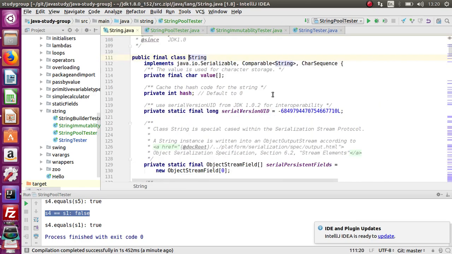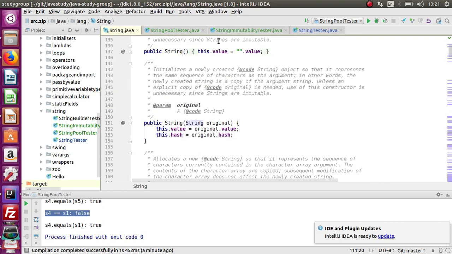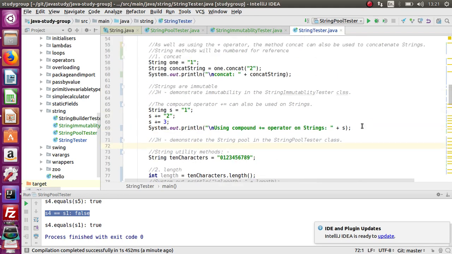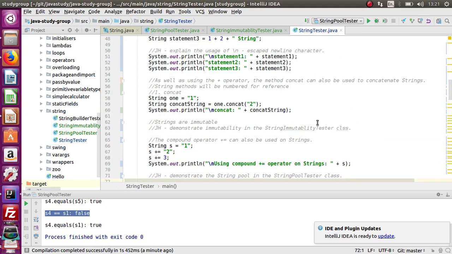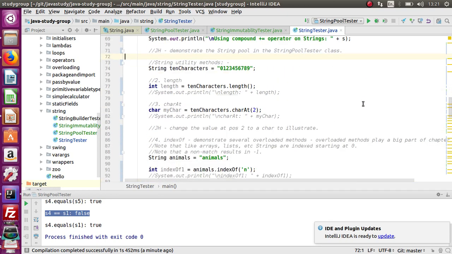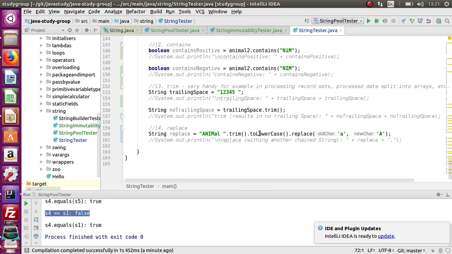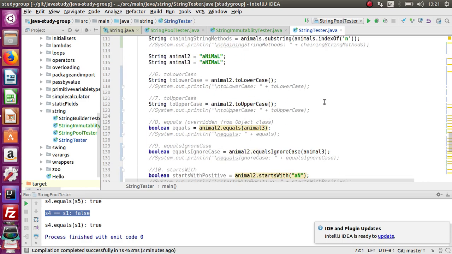So having really laboured the point with string immutability and the string pool, it's time now to look at some more of the actual string methods. So go back to this string tester again here. We already did concat, labelled that number 1 there. And hopefully quite a few of these you might already be using, or if you're not, you might think, oh yeah, you can see where there's a use for this. There's about 14 we deal with here, so we'll just do them one by one.